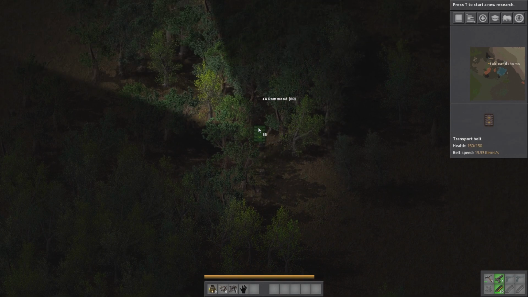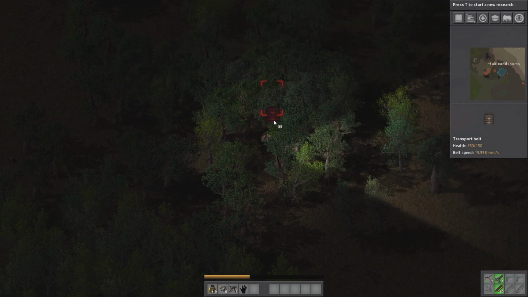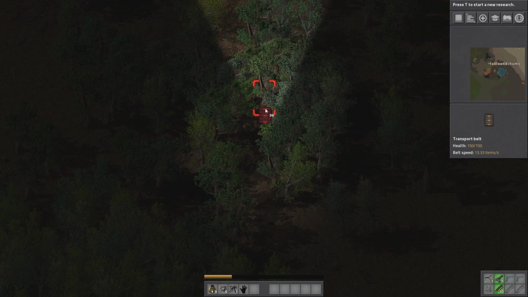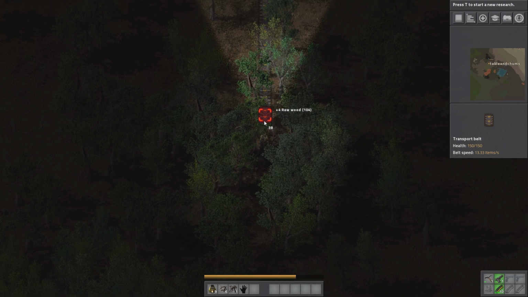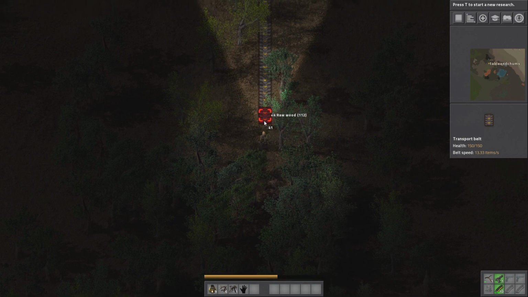Plus, I can't see where the conveyor is. Yeah, I should not have gone through this forest. I should have checked first. Yeah, give me the conveyor back. I really regret going into there. That was a mistake.